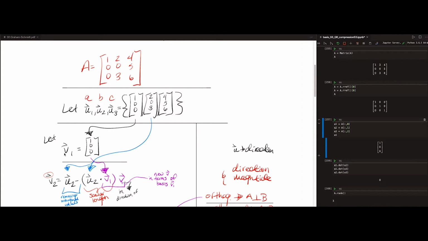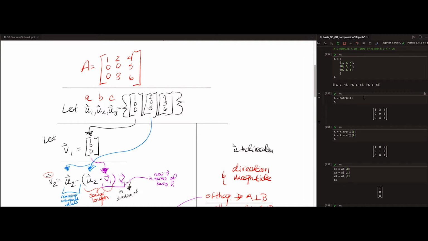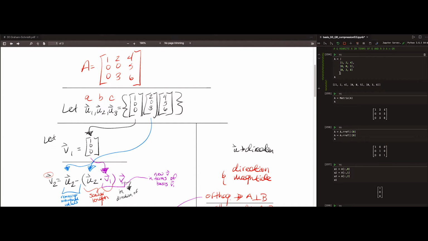We're going to call this V1, and we can actually even call this Q1. And it's nice because it has 1, 0, 0. If this were all zeros, I wouldn't really like that, so be careful of that, as well as the multiples. You can get A back up here so we know what we're working with, and I'm going to get out of this.